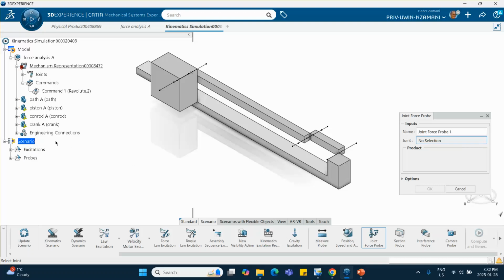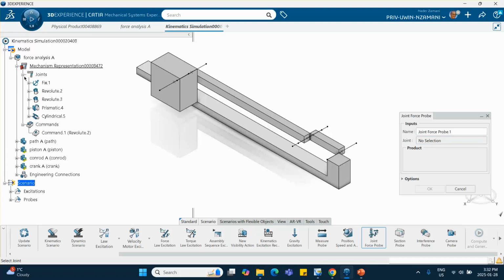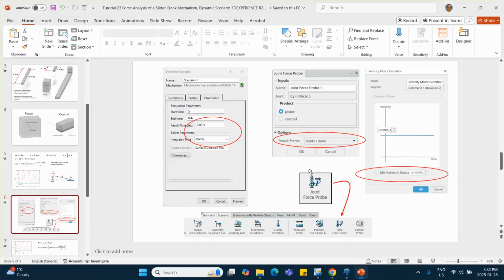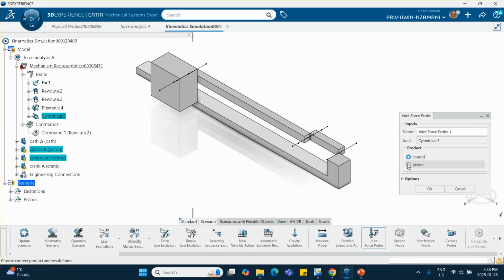I want the one, for example, that cylindrical one. The cylindrical one, that's this one. It says you can do it for the conrod or the piston. And I said it really doesn't matter here. Here I've used piston, but you can use the conrod. It really doesn't matter. Okay, I use the piston. It'll be the same. And then we say okay.